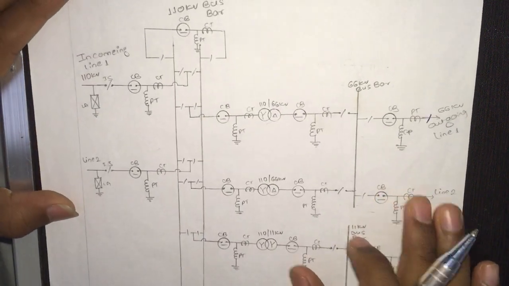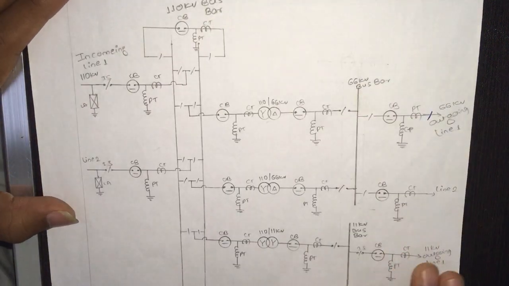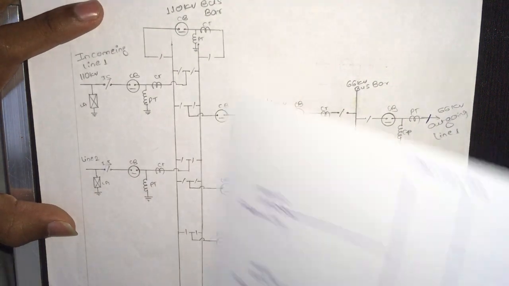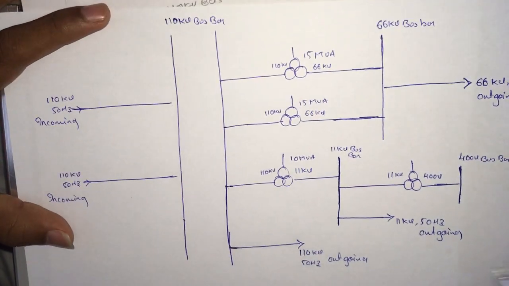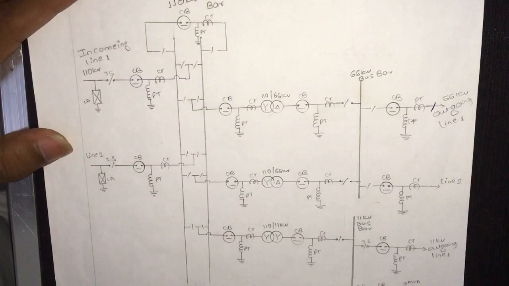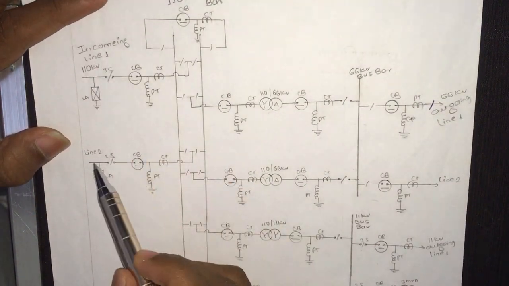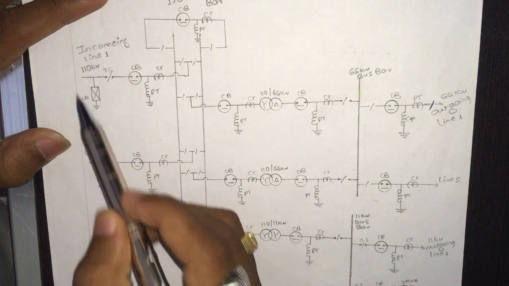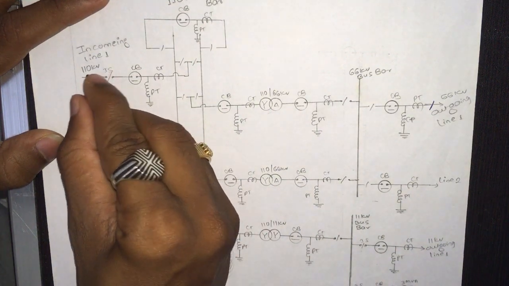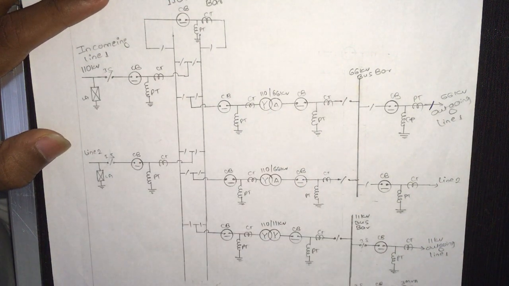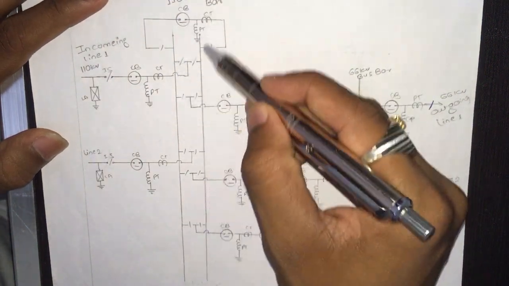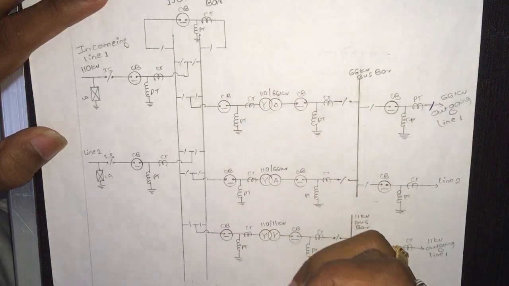Here you can see the complete single line diagram. Hope you all can see it clearly. The same problem as we discussed here, I wrote it earlier itself. 2 incoming lines, 110 kV 110 kV, and here we got incoming line 1 and incoming line 2 having 110 kV value. And we got 110 kV bus bar 2 quantity. You can see 110 kV bus bar 2 quantity.